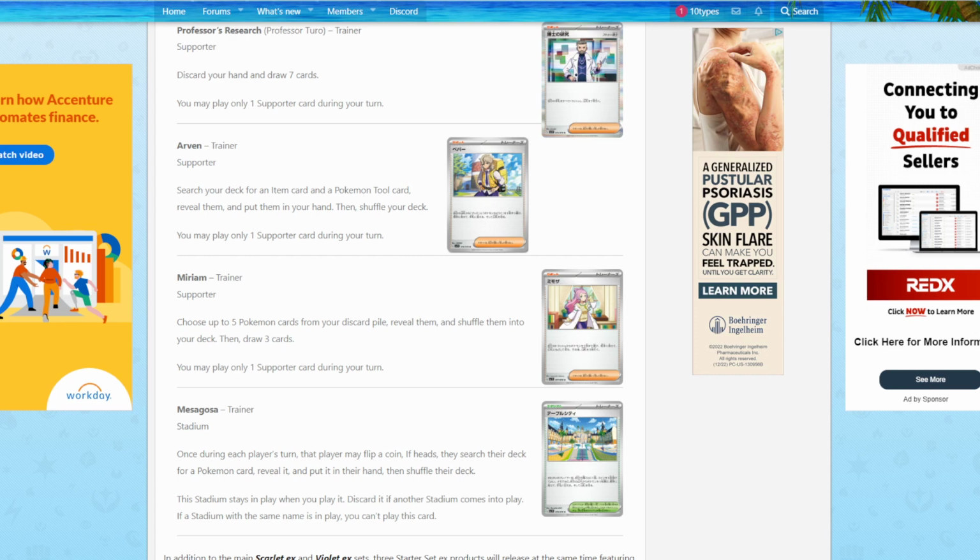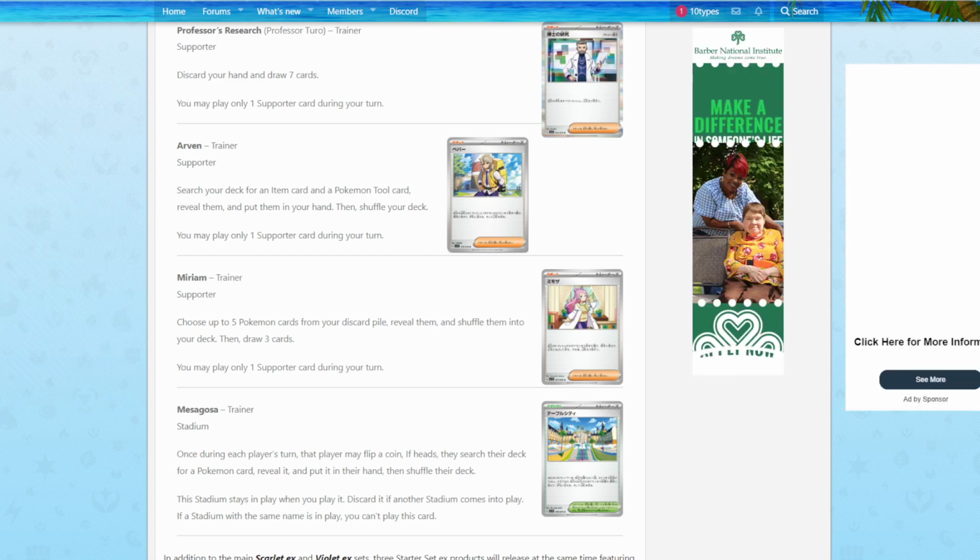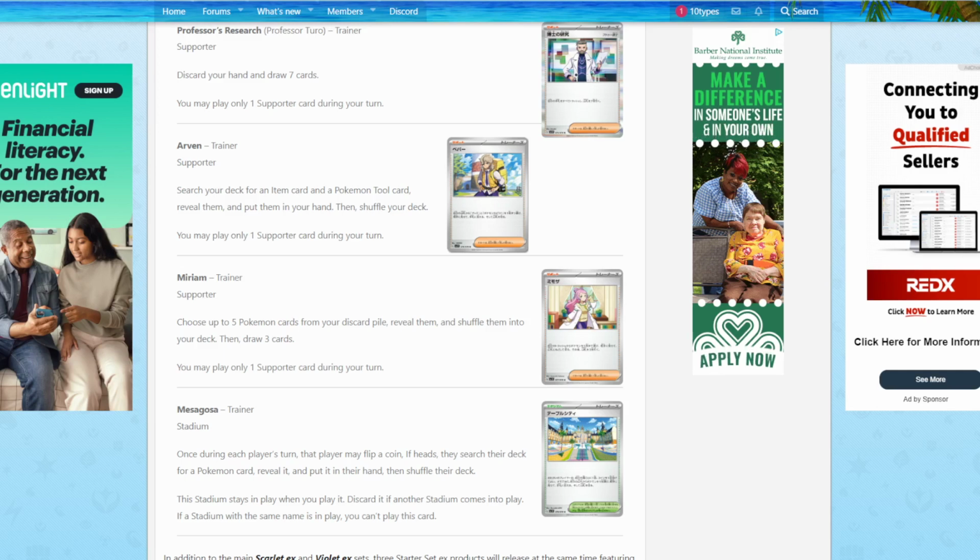So choose up to 5 Pokemon cards, which I'm assuming means Pokemon. Bit of a weird translation, but recover 5 Pokemon, shuffle them into your deck, then draw 3. This is a draw 3 with an amazing upside. I think this card's gonna be very good.